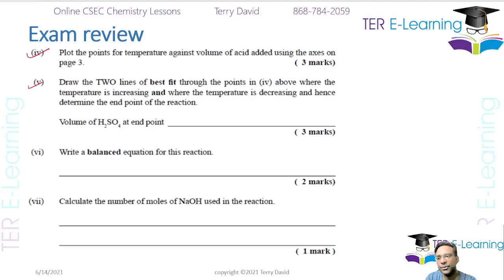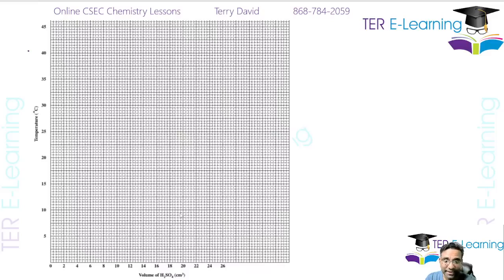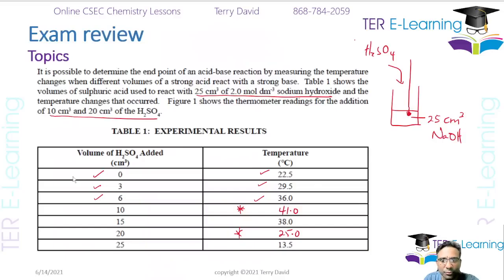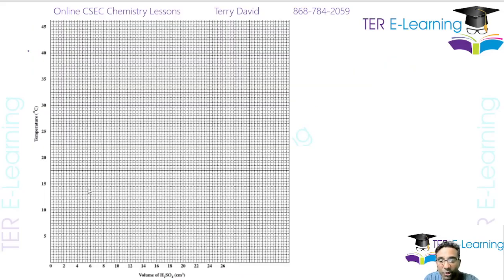Okay, so I'll show you what we need to do here. So what we're doing, we're going to draw a graph, right? So I hope you all see in here, kind of small-ish, right? So let's see. Our first reading will be 0 against 22.5. Now they helped us out here. They put in the numbers for us, right? Which is a big help in the exam. So the first value is 0 against 22.5. So you need to make sure you know how to read these things, eh? So 22.5.